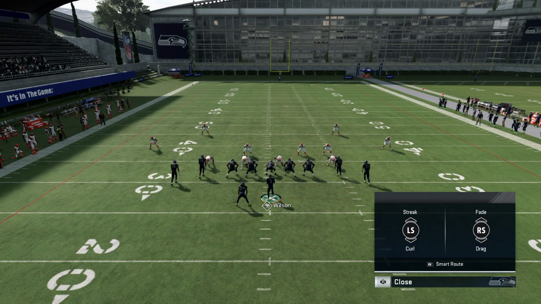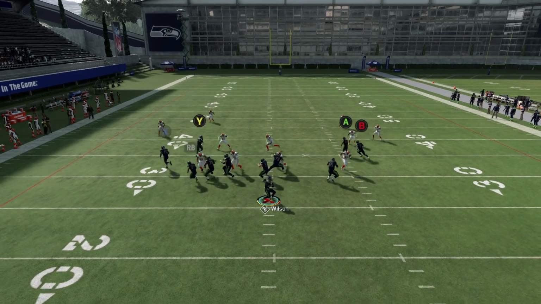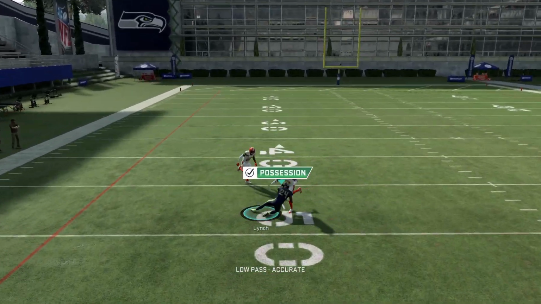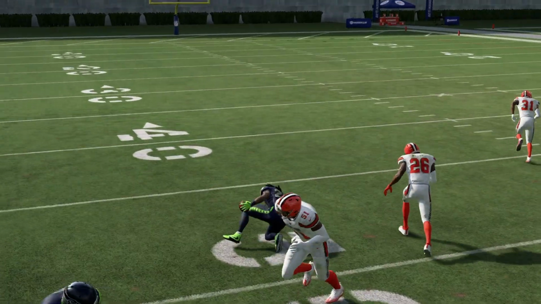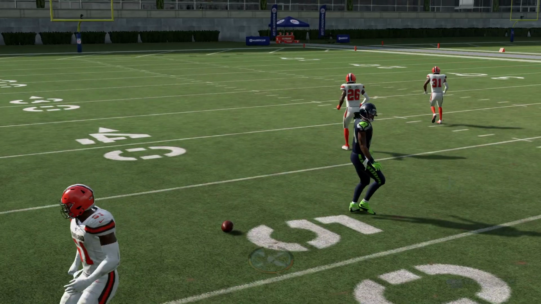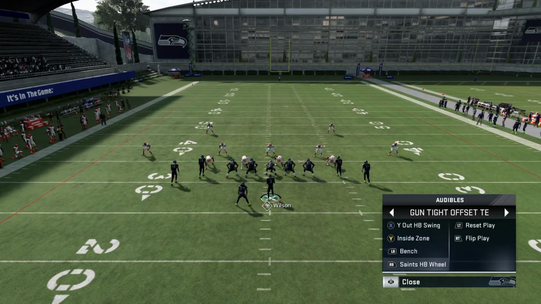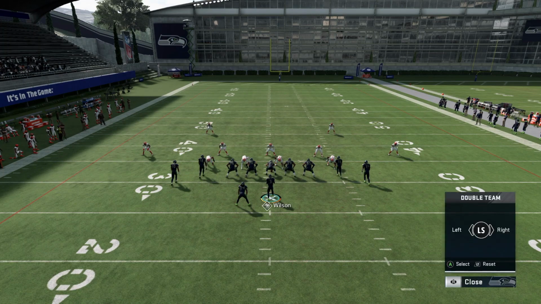That's probably your best bet to complete this pass, especially in the red zone. This is similar to the play out of mesh post. You guys see, boom, he's wide open. I should have even thrown that earlier, but overall, just a great route. This wheel route is super glitchy.